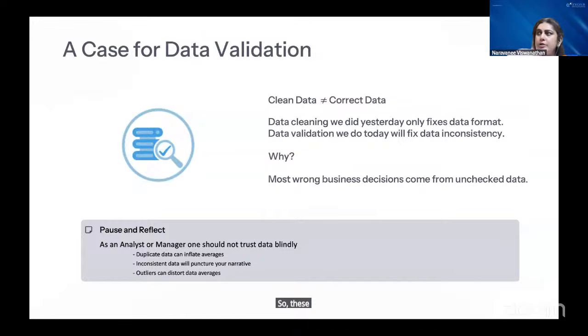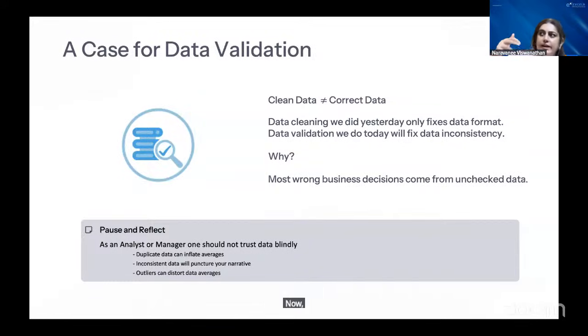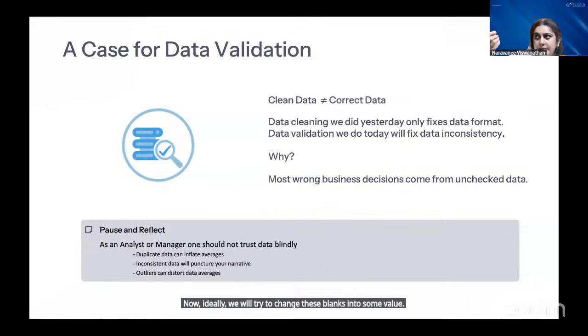So these values also you have to check. Another thing you have to check is sometimes you will find something called missing data. Suppose you are using Excel, sometimes you will have some data which has blanks. Now, ideally, we will try to change these blanks into some value, right? Is that even necessary? These are all part of the questions of data validation. Am I making sense? So why am I giving so much time rather than just opening Excel and doing it?